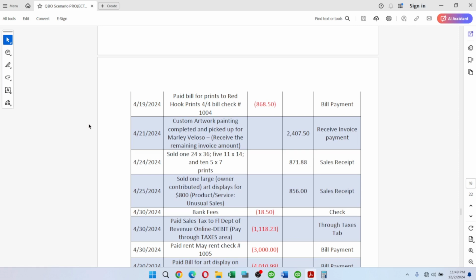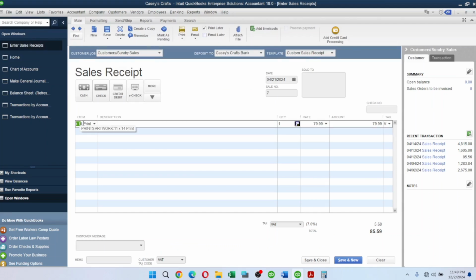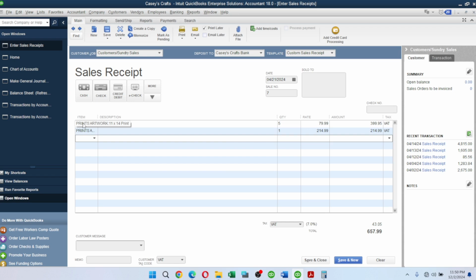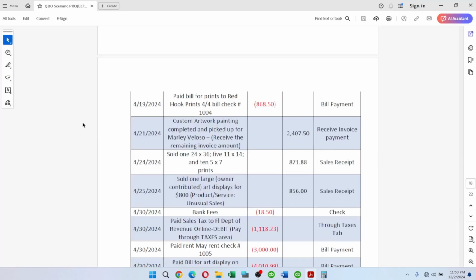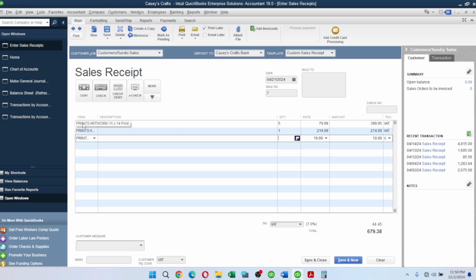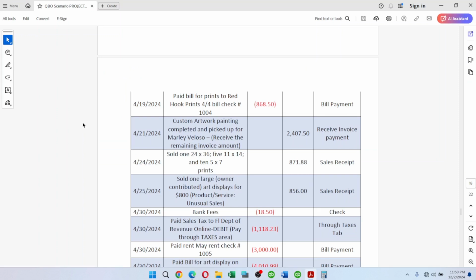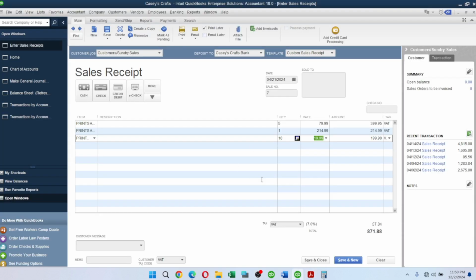Then 5. 11 by 14, 5. 24 by 36, 1. 5 by 7, 10. So we have 871.88. That's the value. The date is the 24th. Save and close.